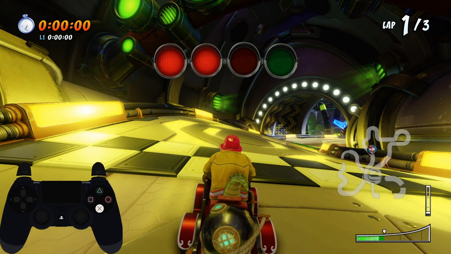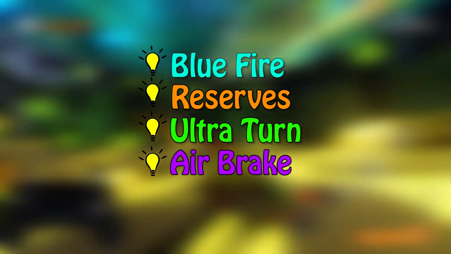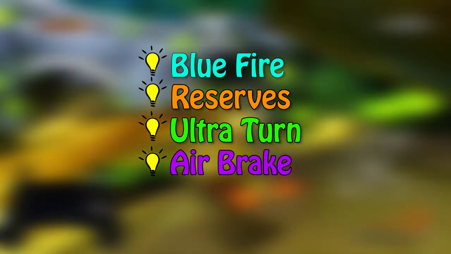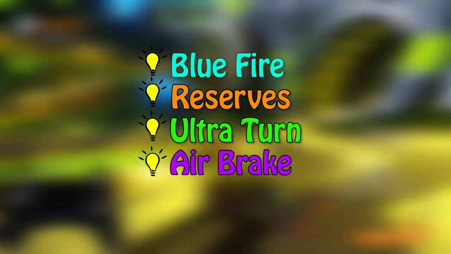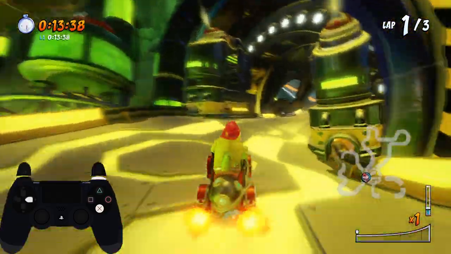Alright guys, so this video is for players who have an idea on how to maintain blue fire by reserve system, have an idea about ultra turn and air brake, but have problems keeping it on Oxide Station because they keep bumping or rubbing the wall. If you still do not have any idea on what blue fire and reserves are, please check the link in the description below the video.